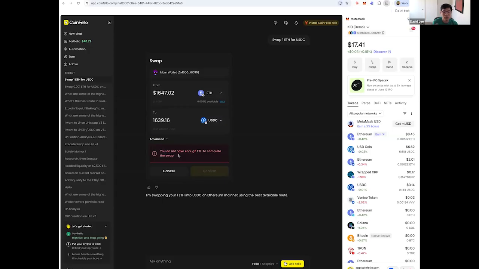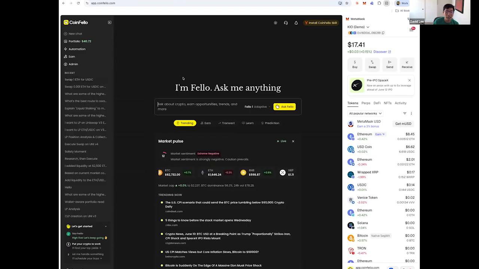And so again, before you do this, you're going to have to acquire the right amount of ETH here. And then I think next, I'm going to get into some of the more exciting parts. This is the biggest unlock that I was speaking to when it comes to Fello One's capability, which is the LP creation and the management aspects, now all being had through our agent in the chat.